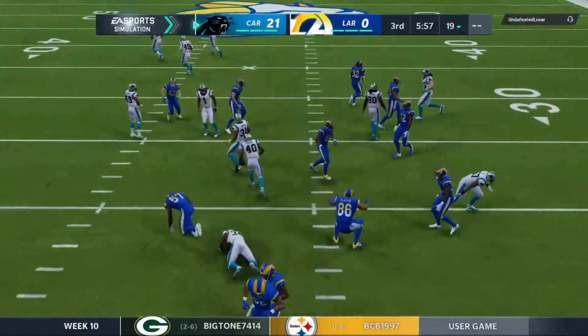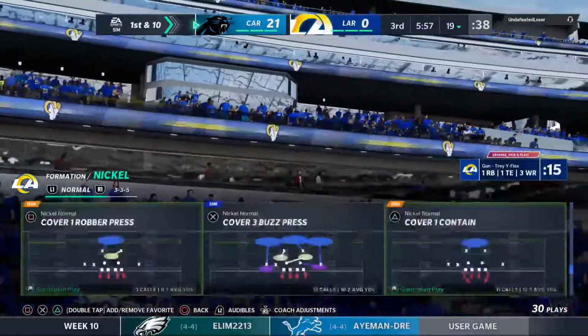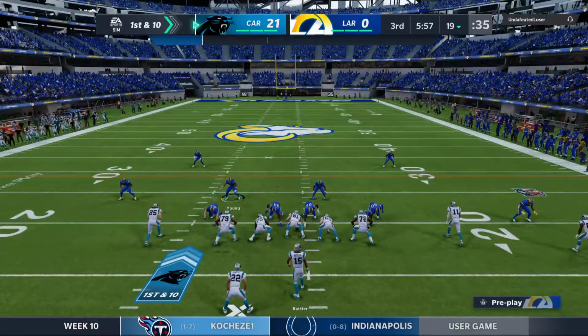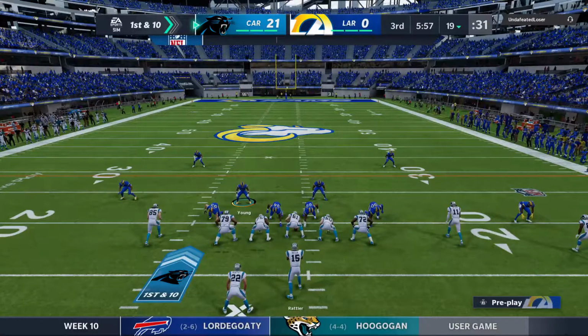And only able to get this to the 19, so probably should have opted for the touchback. At their own 19-yard line. The Panthers out there and ready to begin their next drive. And they had a nice little drive going last time. Threw the interception in the red zone.